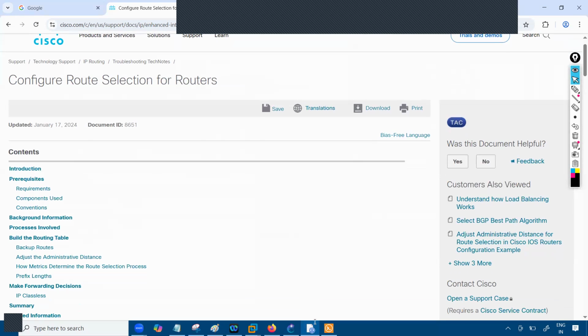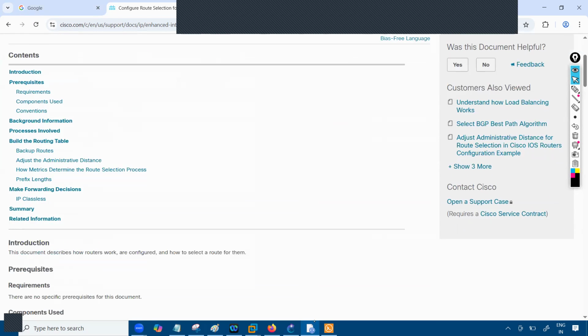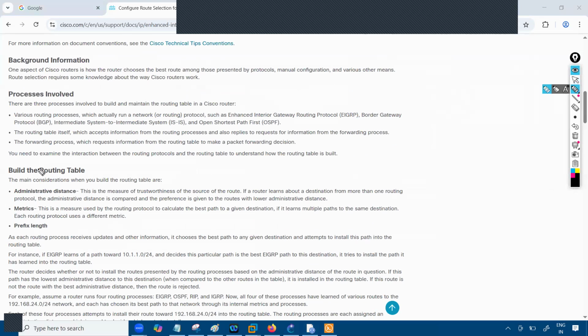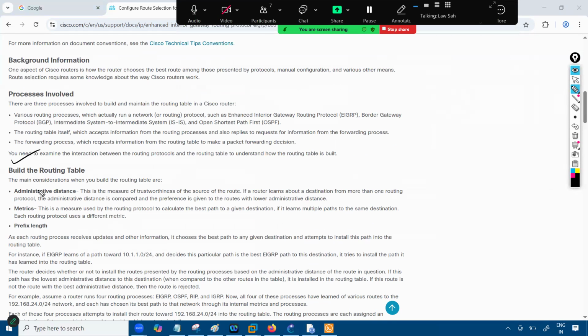Whenever you do any configuration on a Cisco router, it does route selection based on these 3 attributes. First, it will look for the AD, the administrative distance.